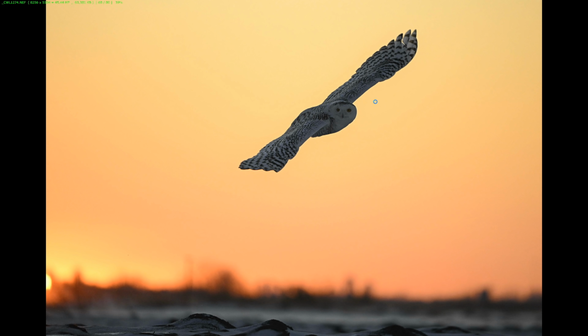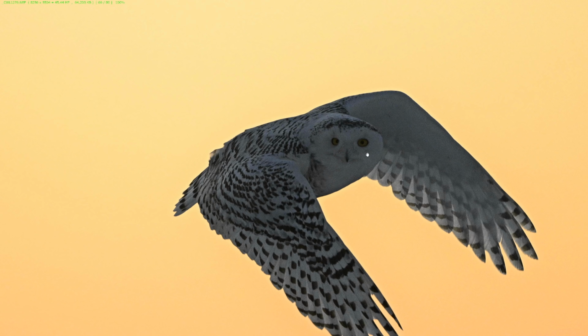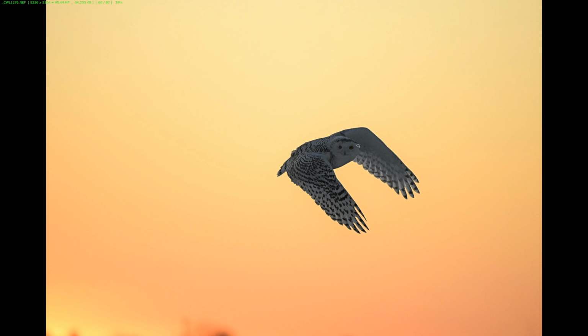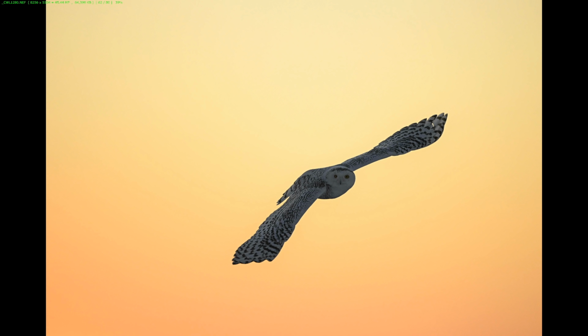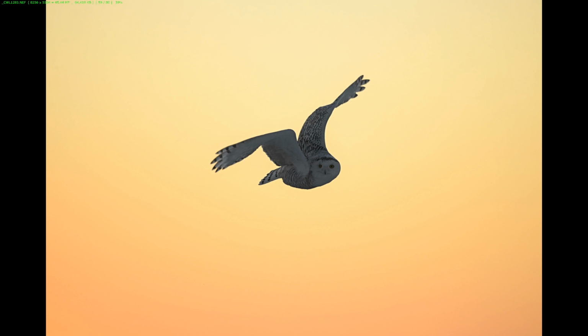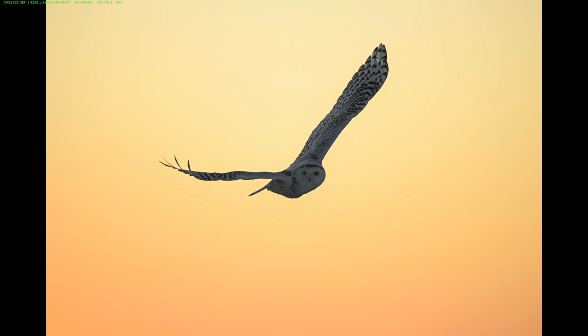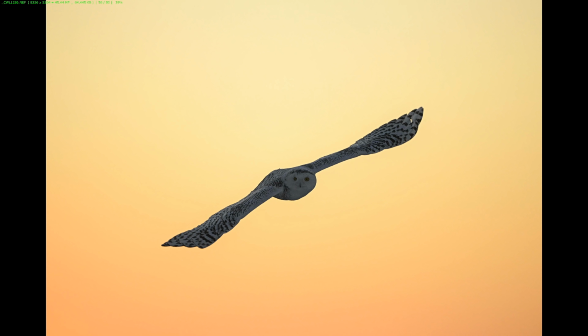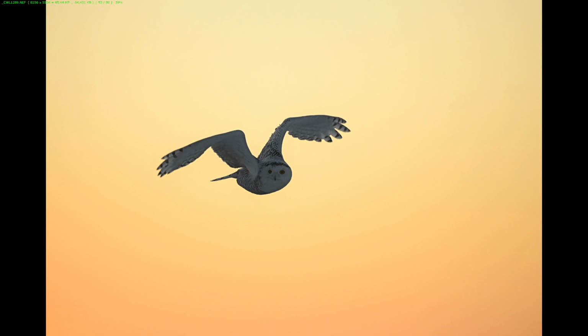Alright, as the bird starts to fly now towards us, that eye, disregard the noise, but that eye is still in focus. Okay, starting to move towards us now, and you don't get an appreciation for how quick the bird's coming in towards me, but you'll have to trust me that this bird is moving quite quickly towards me once it banks and makes its pass. So here we go.